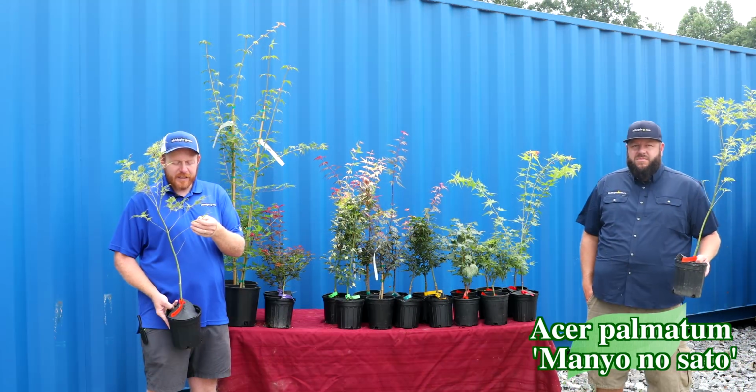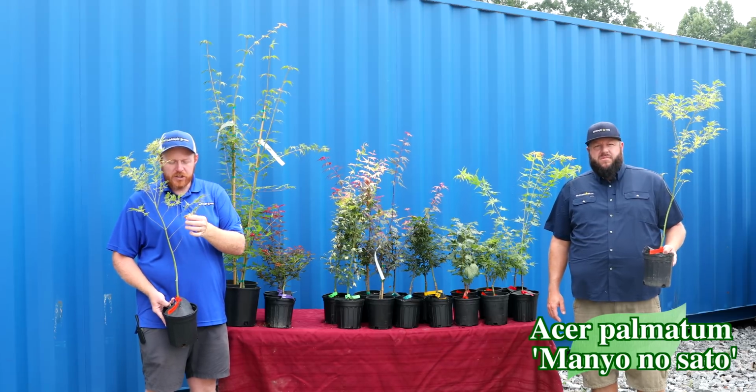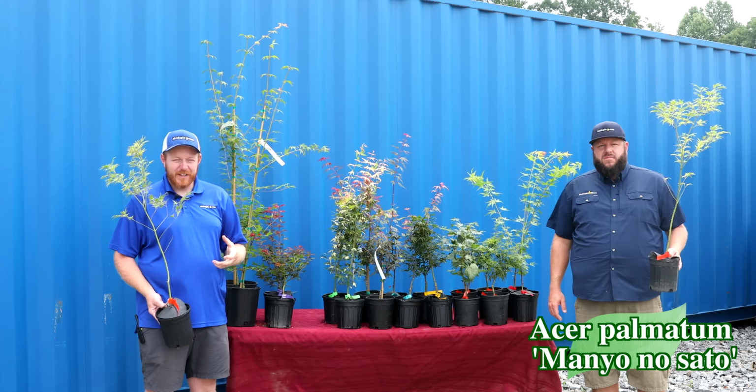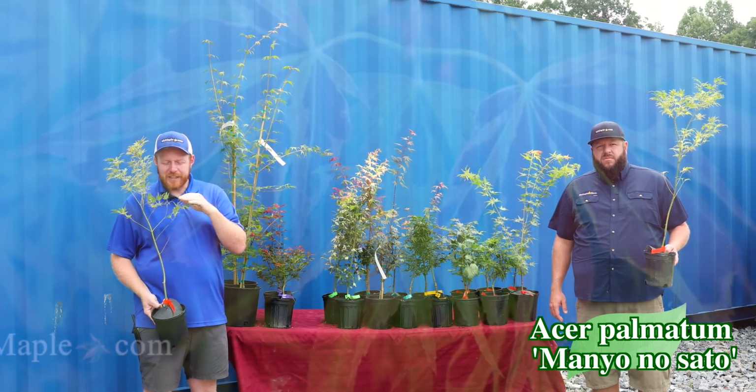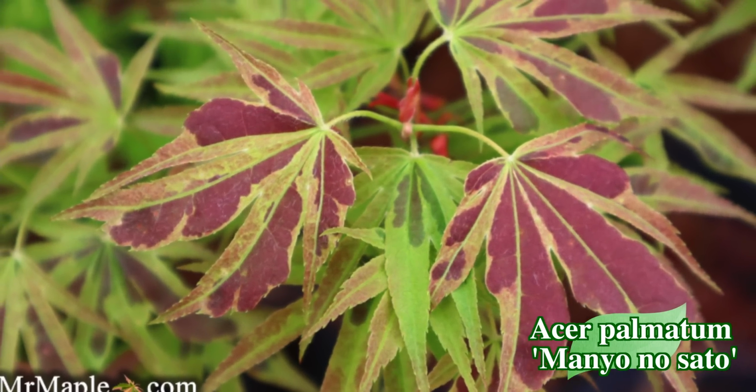And you'll get margin variegation where it's just right around the edge. You'll get some sickle twists to the leaf, but you also get some leaves where the lobes are completely variegated. And so it just gives something unique and different all around each and every part of this tree. It's a photographer's delight, just like the Ellarian.